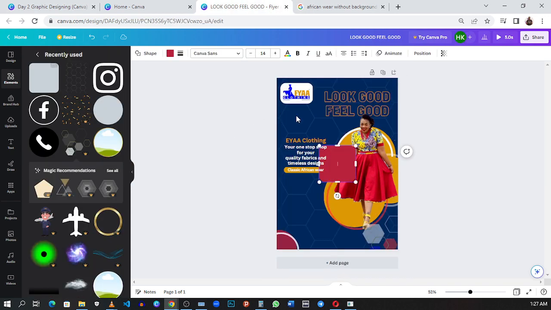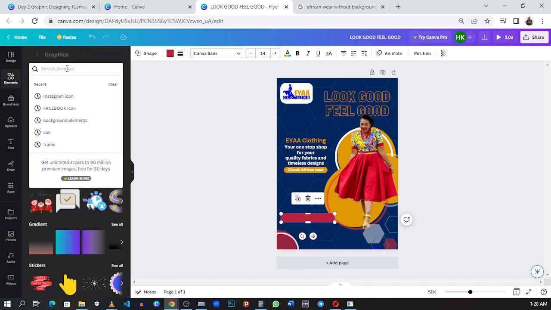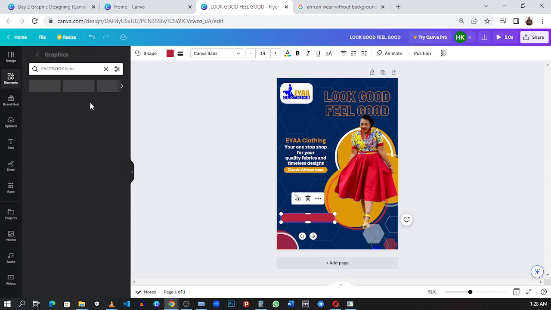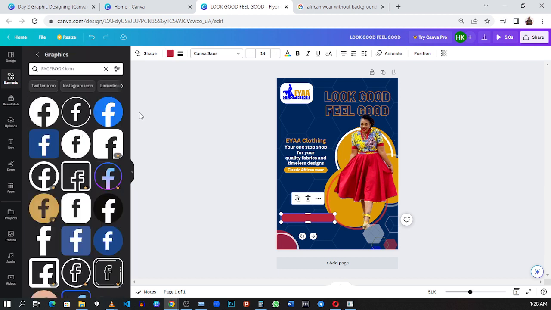Let me do the social media handles, and so you just search for Facebook icon, and then you insert whichever one you think. Again, anything you see pro on is for sale, and there are other ones which are not for sale.